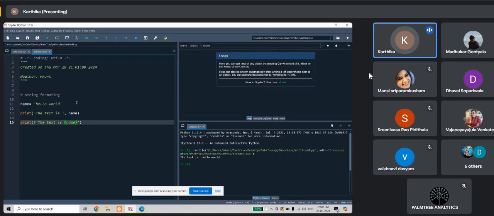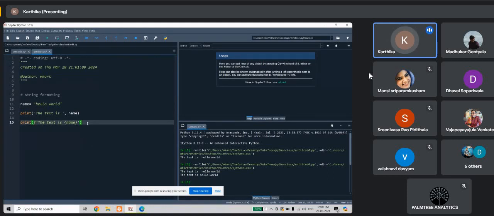The name has to be in the open and closed curly bracket, and after that we close the quotes. This is another way of printing the text. If I run this, can you see? Same output we are getting, hello world.